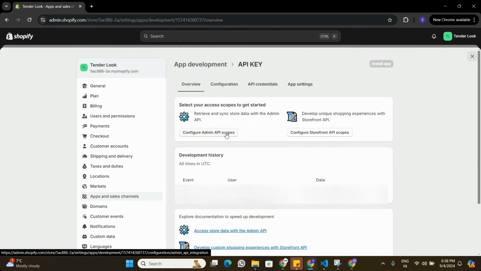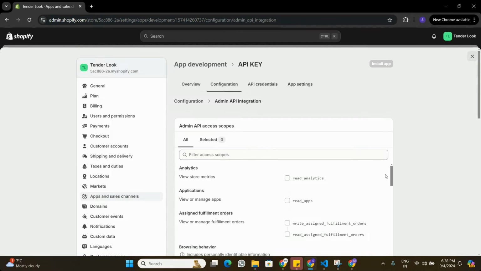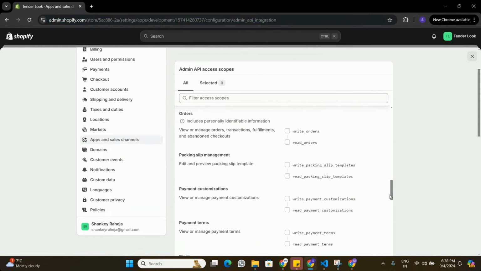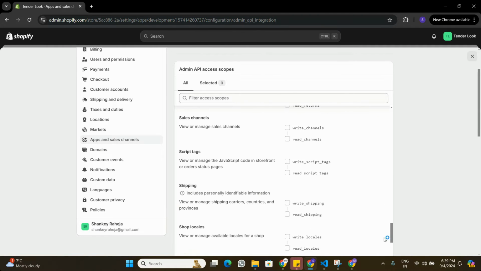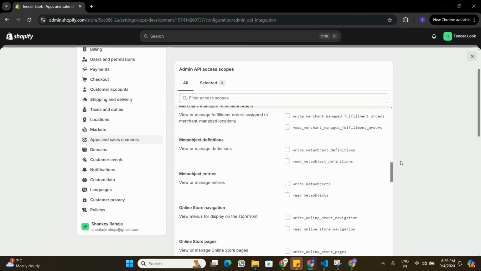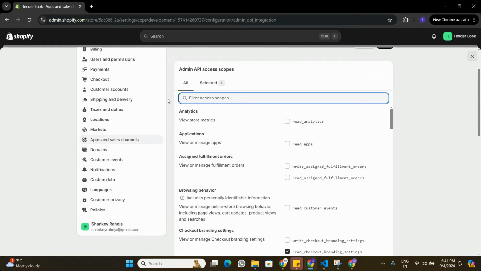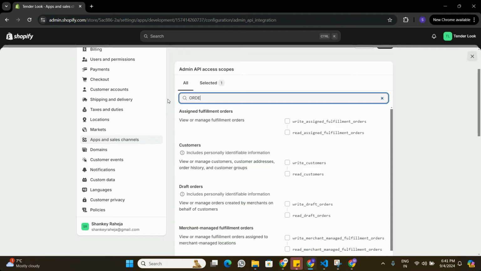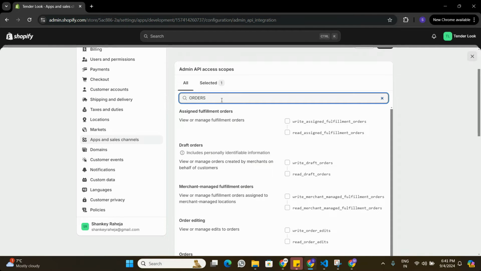Scopes is basically where we define what kind of data this API will be able to access from Shopify. So here is the long list of APIs that you can use to access all the different kinds of data from Shopify. You can give access to this API to access orders and products related data from Shopify. So I'm just going to search for orders and select all the scopes that are related to orders.